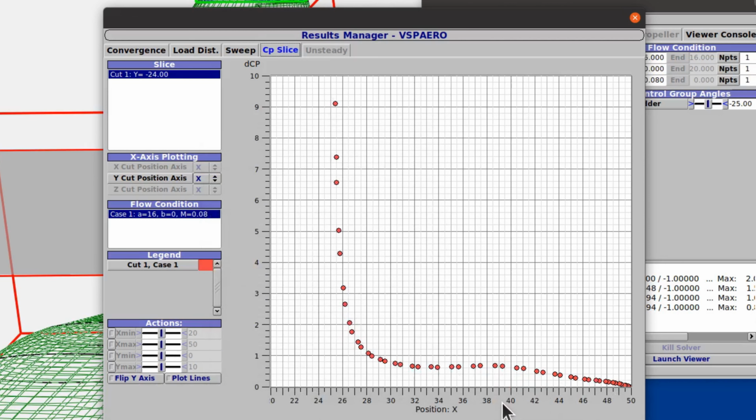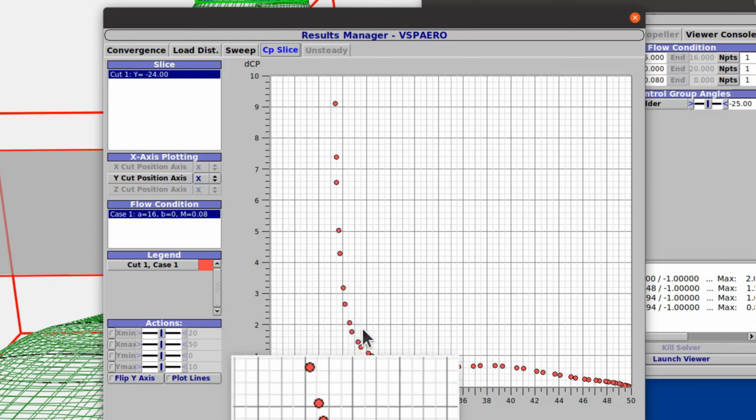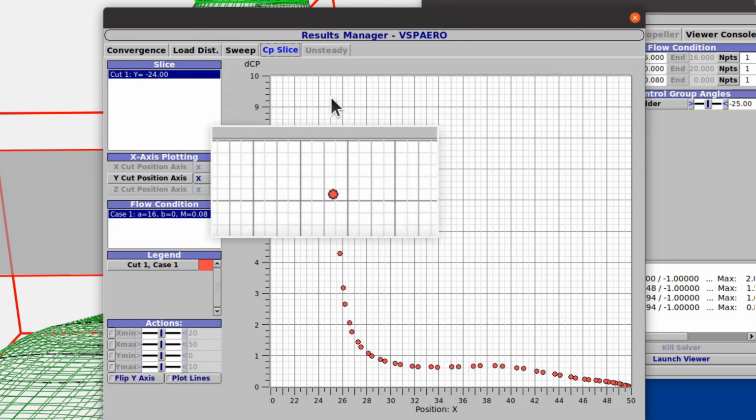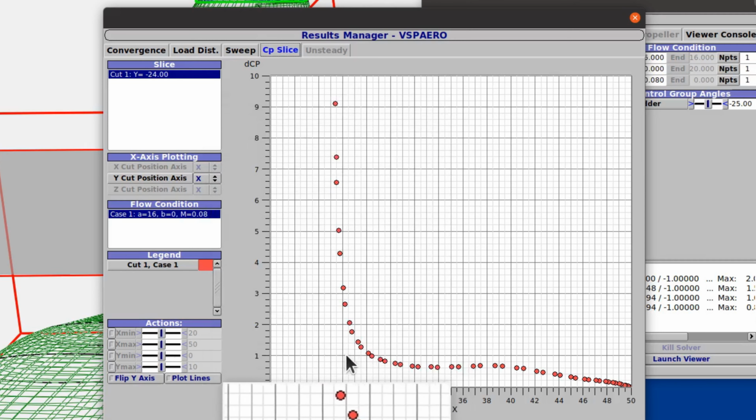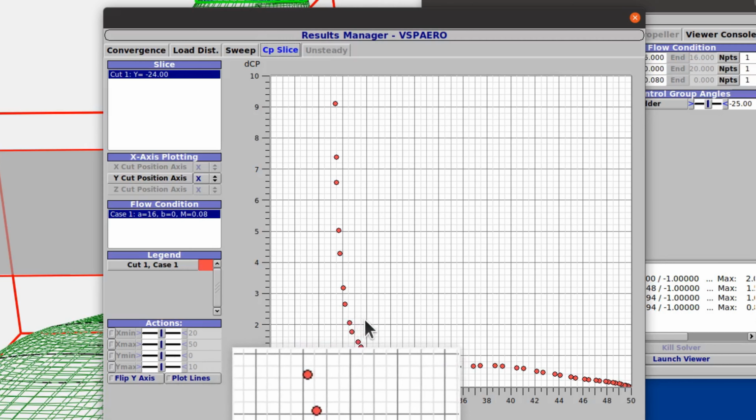And you'll notice that this area right here is roughly where the hinge is on the rudder. That's why we have the sudden drop off here. Now this distribution doesn't quite match what the FAA was showing us in their little diagram. This area is very flat here, and there's a very small increase along here. Not as much as I think they're showing. This front part might be about right if you summed them up. I mean, it comes up really quick here, but if you took this front 15% and averaged them, it's going to be probably in this area.